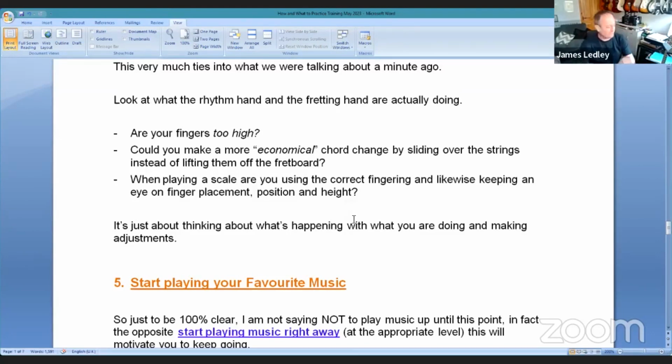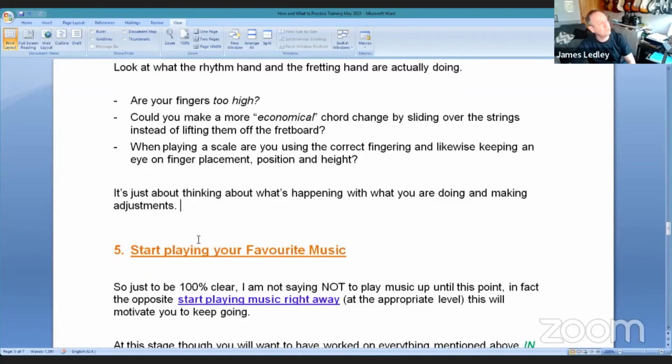So probably because I haven't focused enough on the piano and actually doing the right fingers as much. So it's just about thinking what's happening with what you're doing and making adjustments. Now, I have to admit, that's easy to say, but if you don't know what these adjustments are that you should be making, then that's going to make it quite difficult.